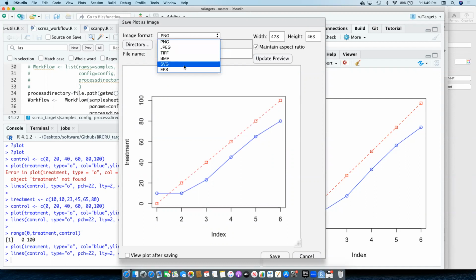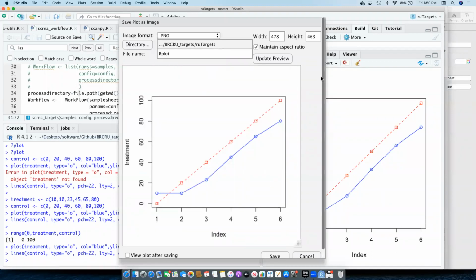What's really nice is SVG and EPS, because you can take them into Illustrator and you can take apart the various components of it, which is really important. Because no matter how great these graphs are going to be, you're going to mess with them in Illustrator to make them a little prettier. So SVG, EPS both work really well. TIFF is probably the worst one because it's very hard to then take a TIFF and manipulate it. But TIFF is full information. It's got a lot of information.